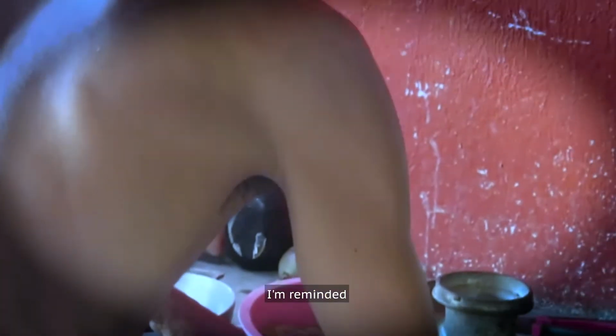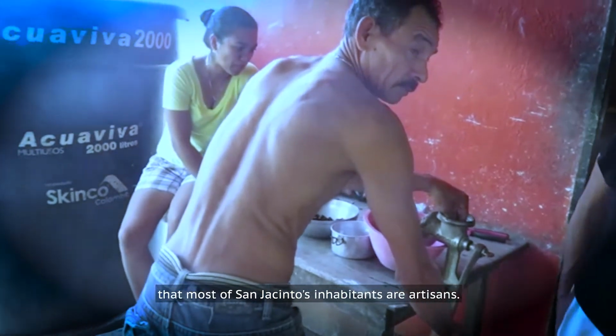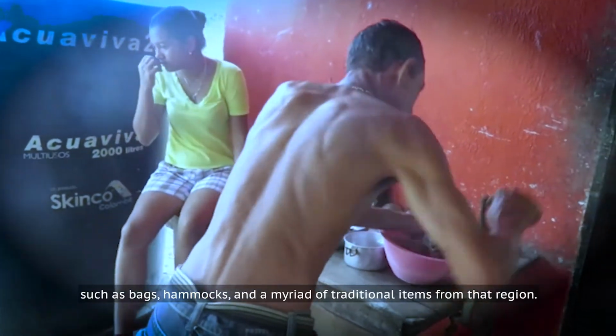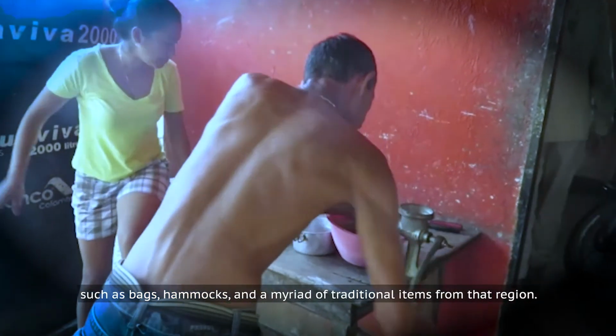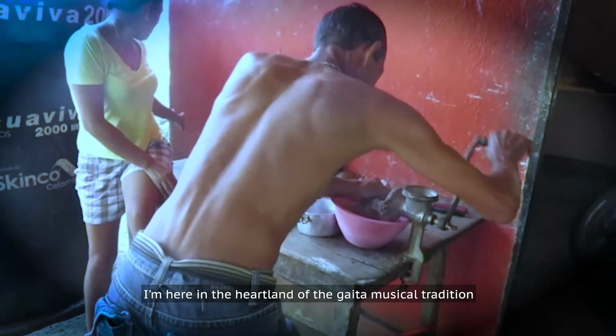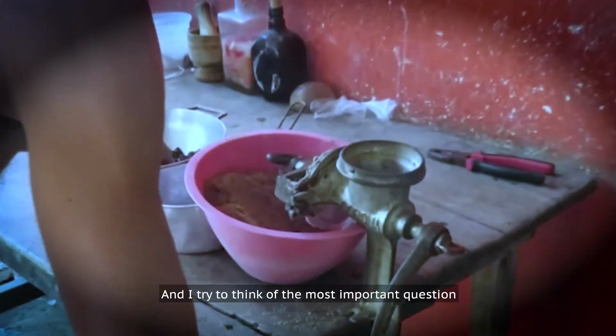I'm reminded that most of San Jacinto's inhabitants are artisans. They create beautiful handmade items, such as bags, hammocks, and a myriad of traditional items from that region. I'm here in the heartland of the gaita musical tradition, and I try to think of the most important question I could ask one of the greatest exponents of this culture.